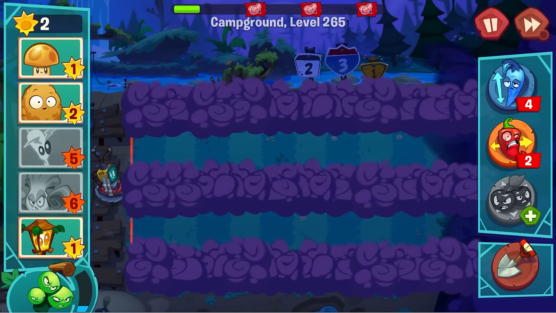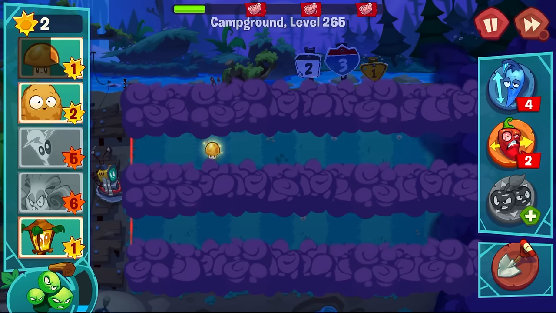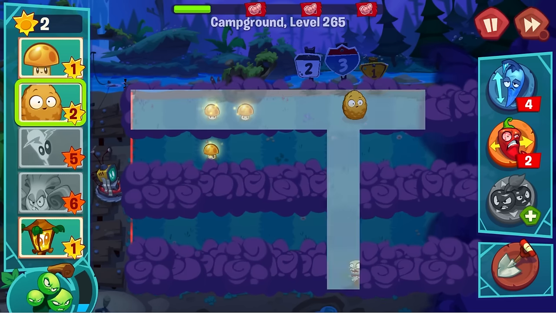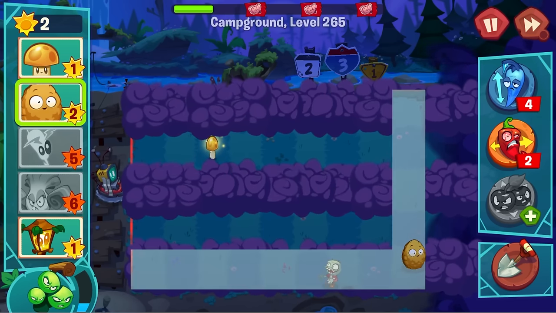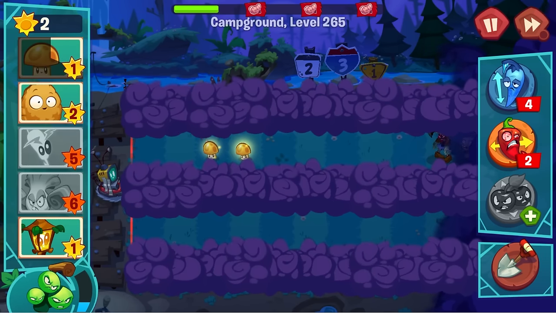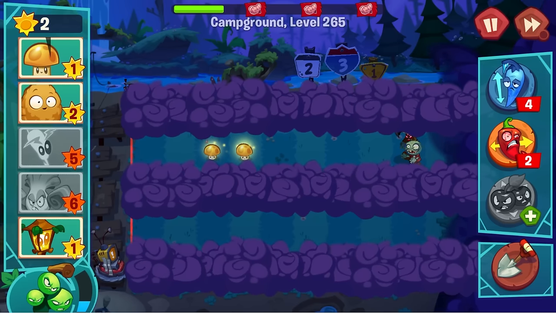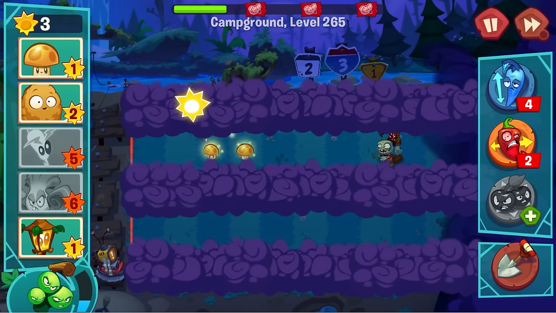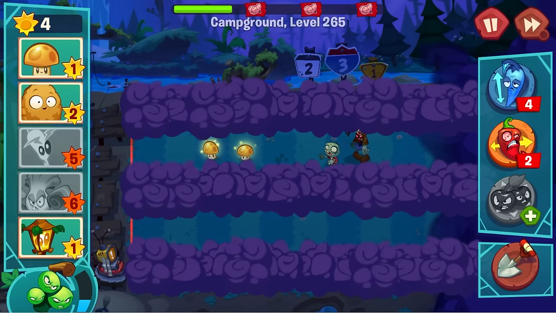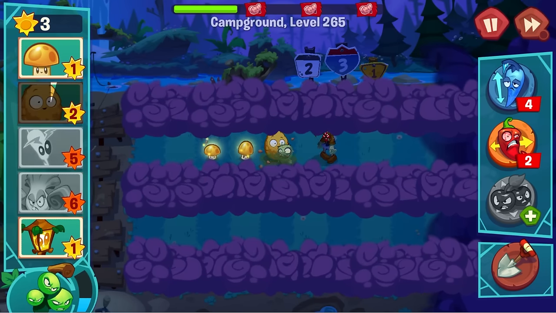On the nighttime stages. Of course, they might just show up on the top two rows. I don't see anybody. Oh, they're on the bottom row. Great. Okay. I feel like this is really hard. Really? I just wiped a row for like no reason.